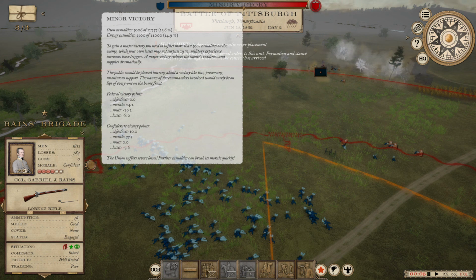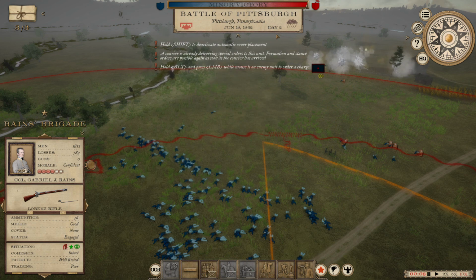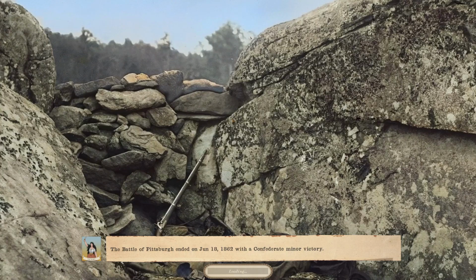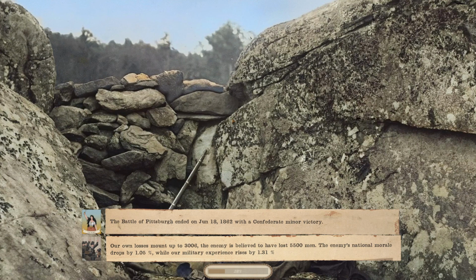Okay, so they are on their way out of Pittsburgh. They've decided that we get to keep Pittsburgh. We did end up losing one gun, but they lost 30 of their own guns, so that's a plus for us. So that will conclude the Battle of Pittsburgh, which came out in a victory for us. For a minute there, I didn't think we were going to make it, so that was an awful close battle all around.